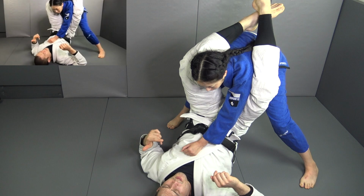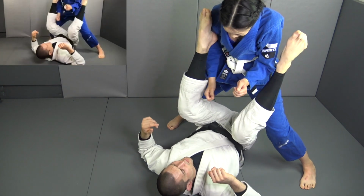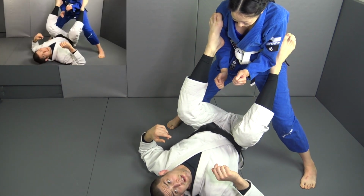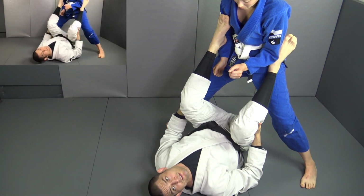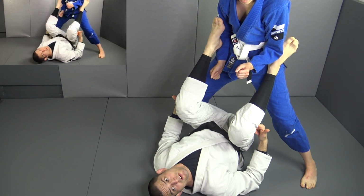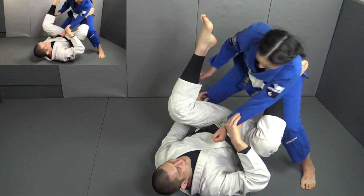Now when I go to pull in with the legs, she postures up, it breaks the lock of the triangle. Okay? That's the main reason why I bring up gaining the sensitivity in the back of your knees when you do a triangle. Okay, so let's see this one more time.